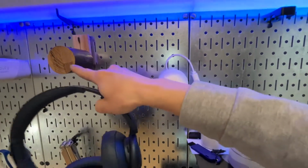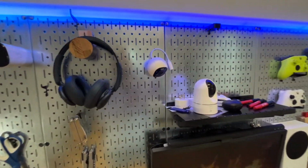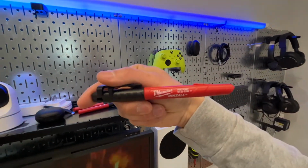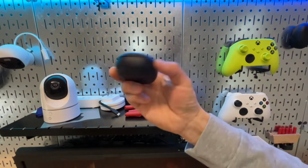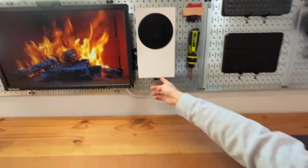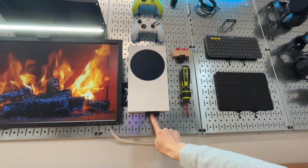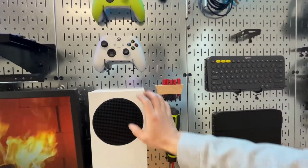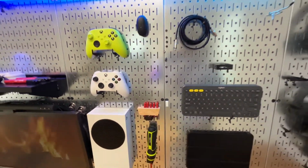Yeah, that's a DIY holder for my headphones. That's a Q30 from Soundcore. A couple of permanent markers from Milwaukee, Inkzall. Anker earbuds. Xbox. They're just simply sitting on top of a peg, just a little peg. It's not really permanently connected by any kind of glue or anything else.